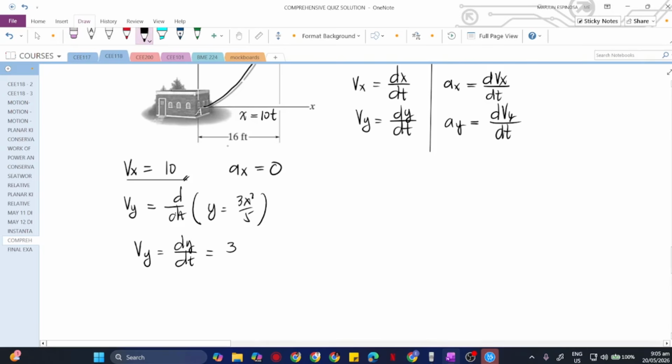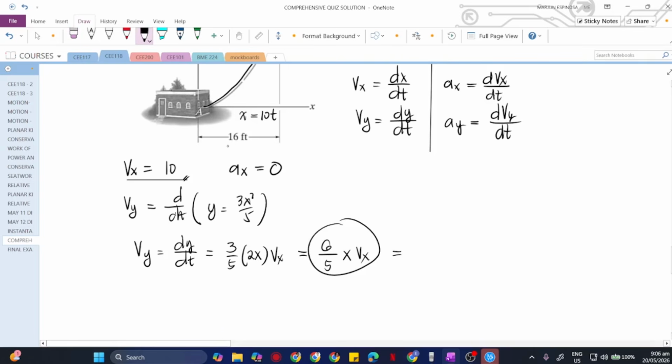So derivative nito, 3/5 natin yung factor out. The derivative ng x squared would be 2x. Then derivative of x with respect to t, that is dx over dt, or simply this one is equivalent to vx. So, itong part na to is vx lang, or v sub x. Okay? Ayan na yung ating magiging equation for velocity ng y. So, simplify lang natin, which is 6 over 5 times x times vx. Okay? And then ito na yung ating vy, no?